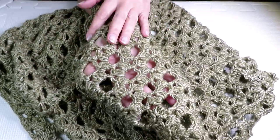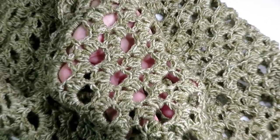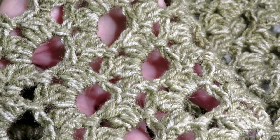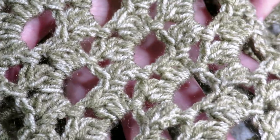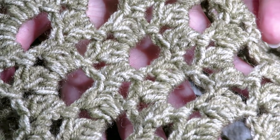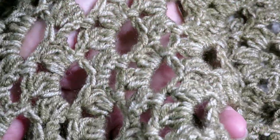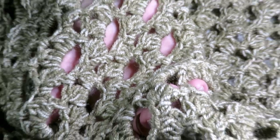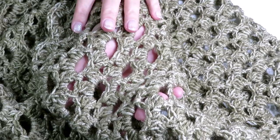First of all, the color is a little bit disguised. It doesn't show you the real color. Maybe if I bring you clothes, it's more of the green. It's kind of grayish on the camera right now. You need daylight to bring out the real color, but it's very soft, very snuggly. So now when I'm going to wear this on my shoulders, Deborah, I will think about you like you are giving me a hug.